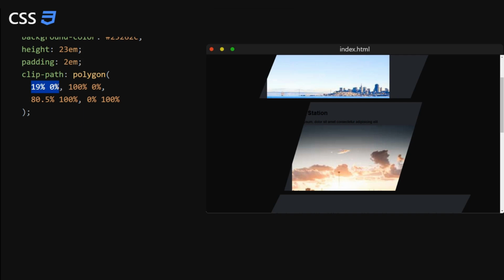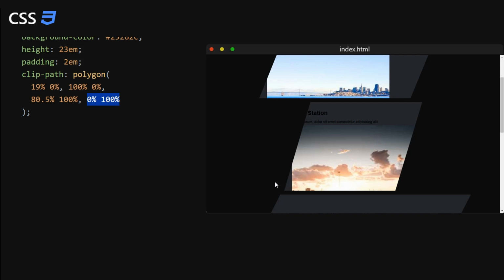y axis. So you can see that the first point starts at 19% to the right, but remains 0% on the top. Then we move to the second point that goes 100% to the right, while also remaining 0% at the top. Then the third point moves back to 80.5%, but on the y-axis it moves to 100%.